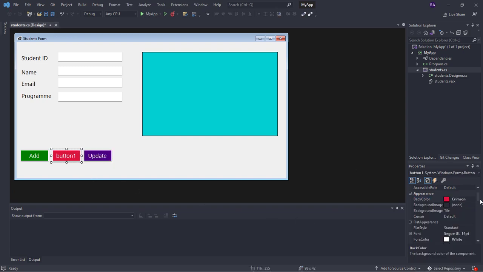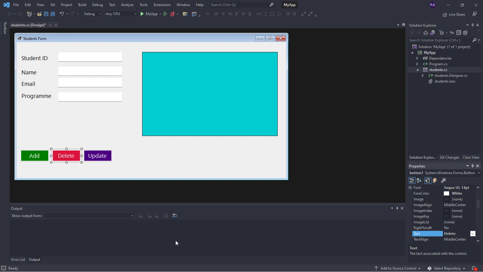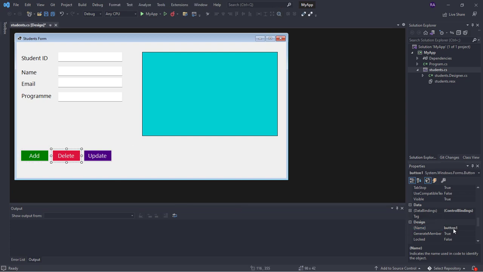So let's change the name of this. Text delete. Okay, we didn't change their names, so this one is add button, this one is delete button.